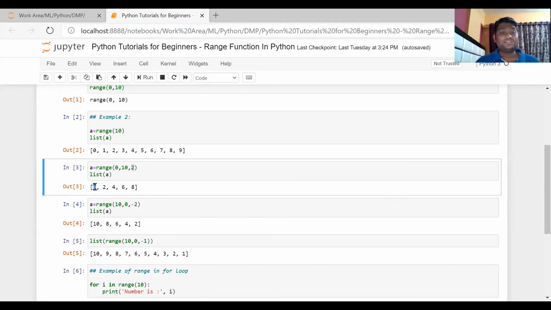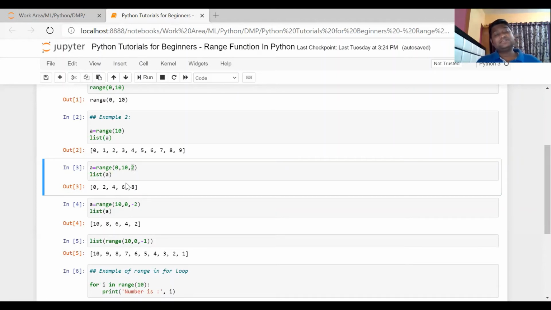So 0 will be the first element, then 2, 4, 6, and then 8. When it tries to jump to 10, since the end is specified as 10 and it goes only up to 9, you are not seeing 10. It has given you numbers up to 8.